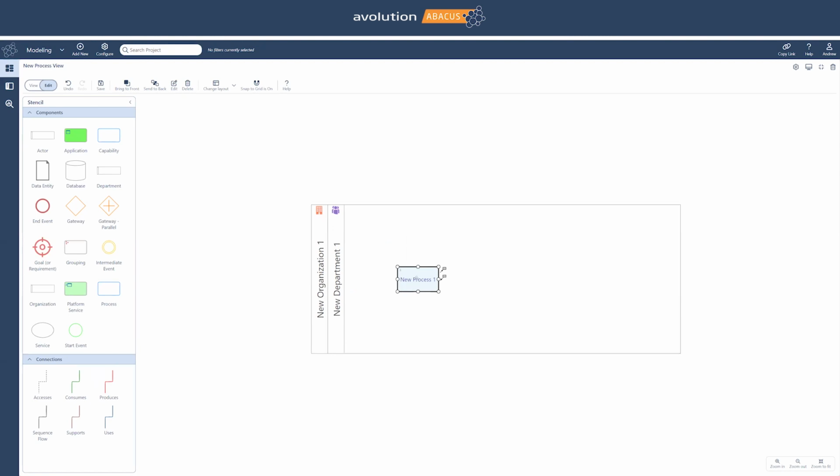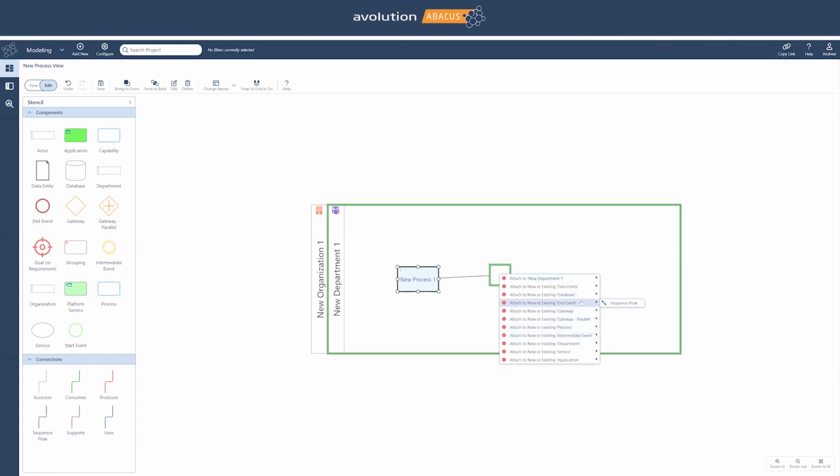Now, on this particular process, you'll also see a few call-out options, so these dynamic connector options. So I do have the option of not just connecting by pulling content from the stencil, but I can also drag and drop into a blank space to create connections to other parts of the repository. Now, again, this is why rules become quite effective. In our meta model, we've defined the components and the connections, so the objects and the relationships.